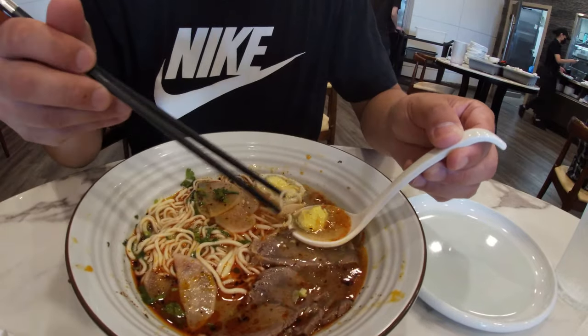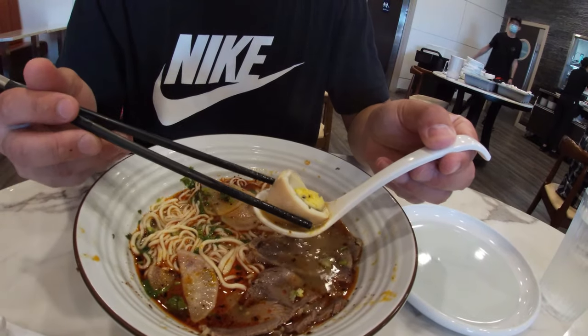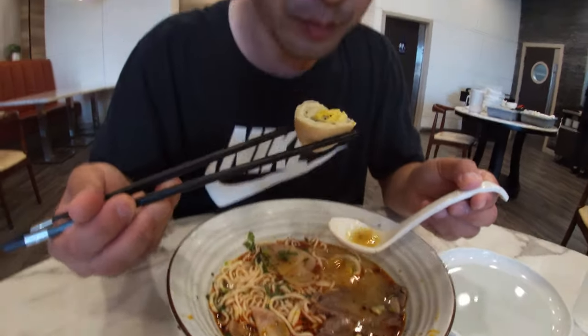Let's try out the beef. It's so soft and tender. Almost melts in your mouth. Let's get a close up on the egg. Can't really say much about it. That's good.